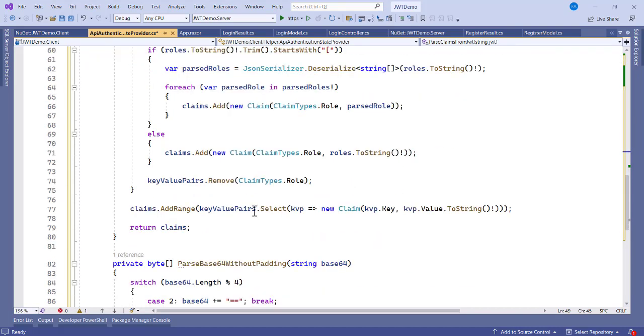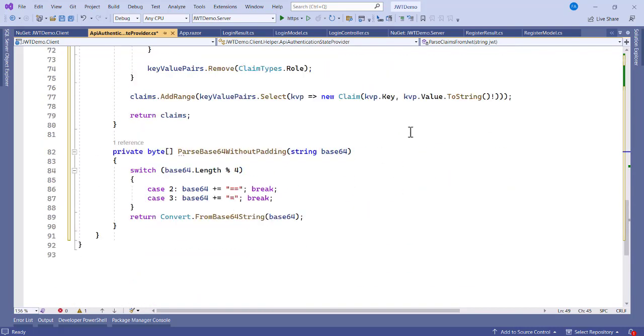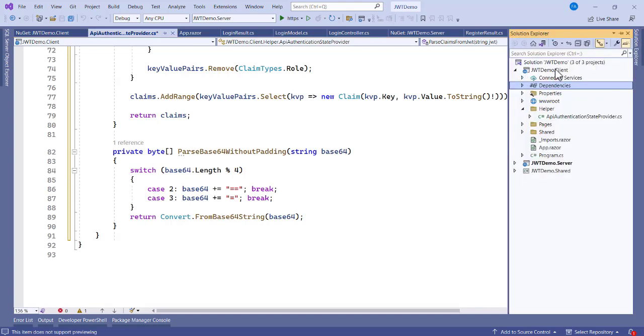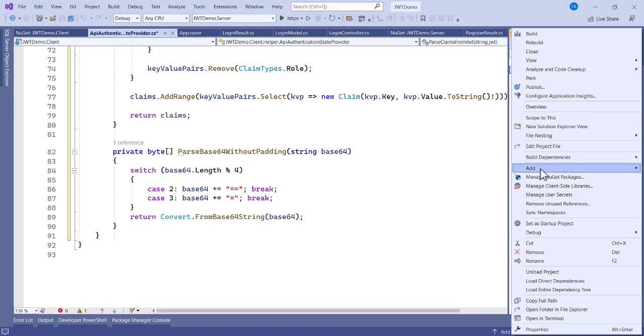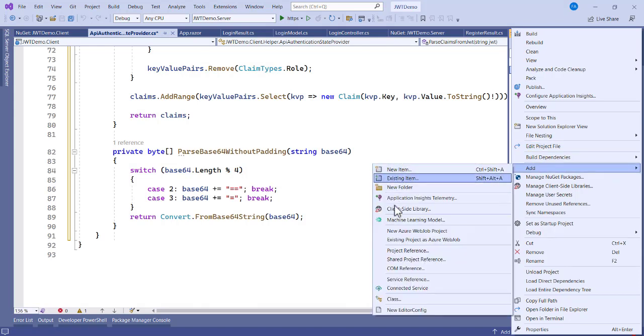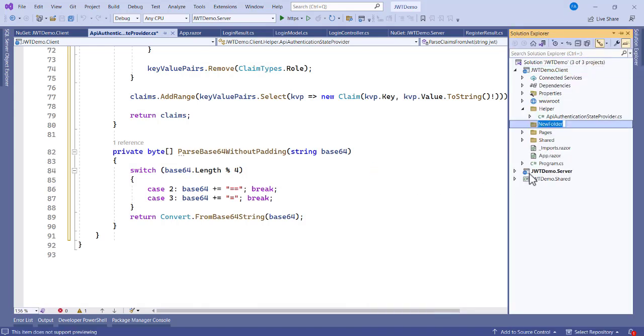Okay, so once you have this done, the next thing that we can do is create our services, and that's what you're going to use to render to the user. So let's create a folder in this client project, and that's going to be the last one to do. Add a new folder, and we name it Services. Since it is only one, you can name it Service.